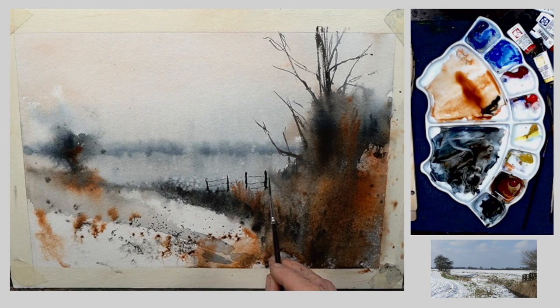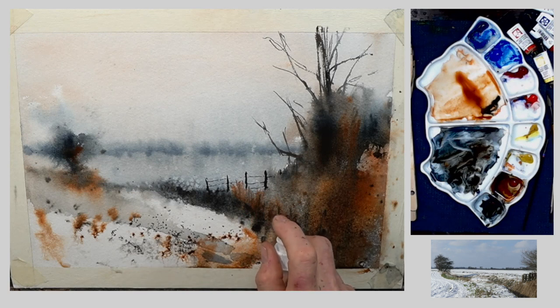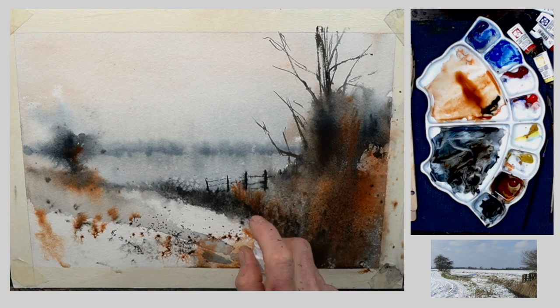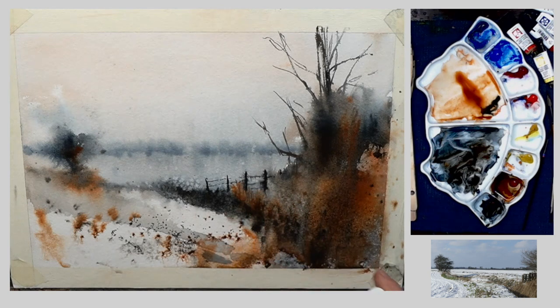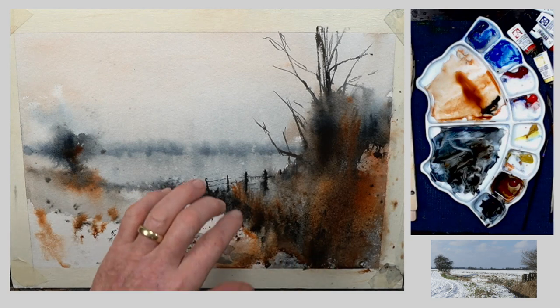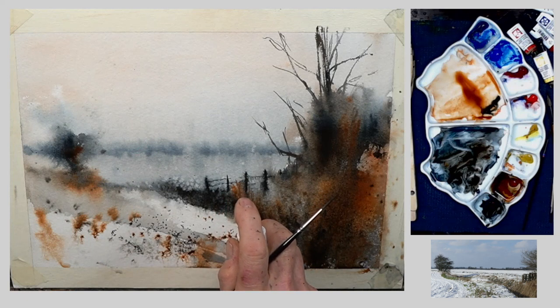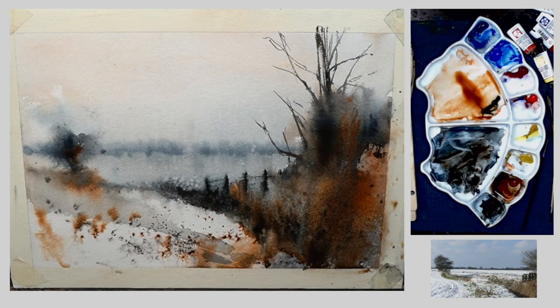There we go, another one, and that can go off out of the way there. Now if that's too strong and you want that blurred, again go for the old water bottle again. Just a little spray. That may have been a bit too aggressive, but I don't mind. It's still suggesting a fence line coming down, even though it looks completely annihilated by the water. I'm just having fun with it. Look at that. You can enhance that further if you wanted to.